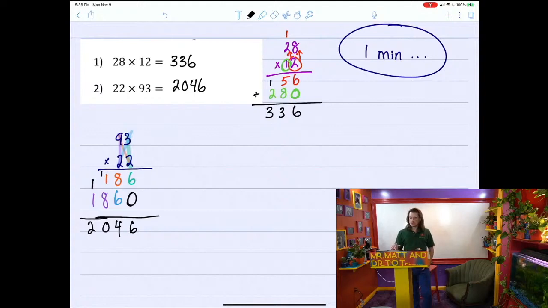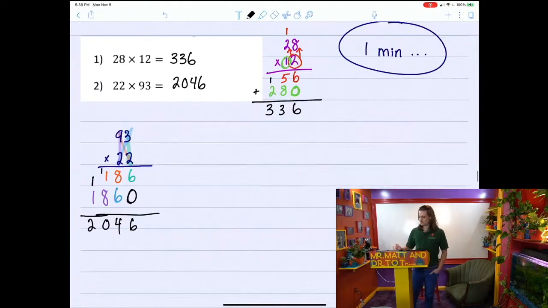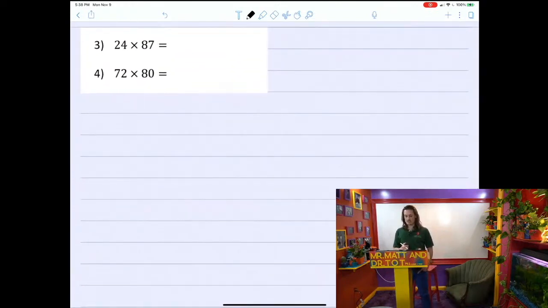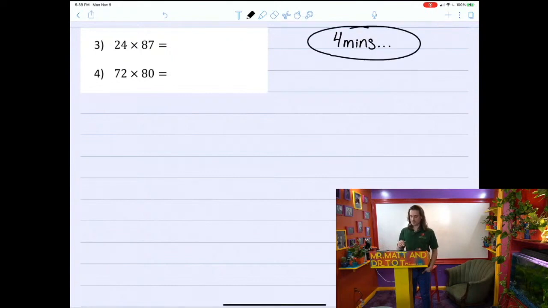If you have any questions, then please let me know. Now I'd like you to try these two questions. I'm going to give you 4 minutes, and this pair of questions will bring us up to the end of class today, but we'll pick back up on Wednesday with some more examples. So 4 minutes, please complete questions 3 and 4, please. At about 2 minutes in, I'll start to set up the problem and solve.